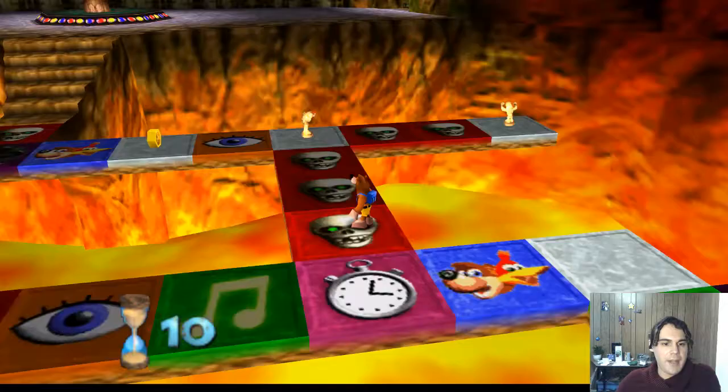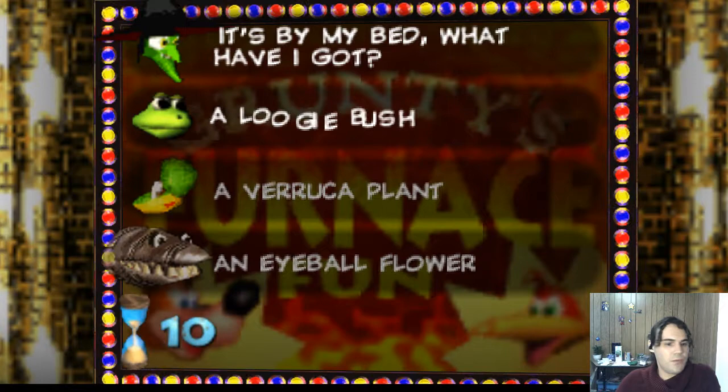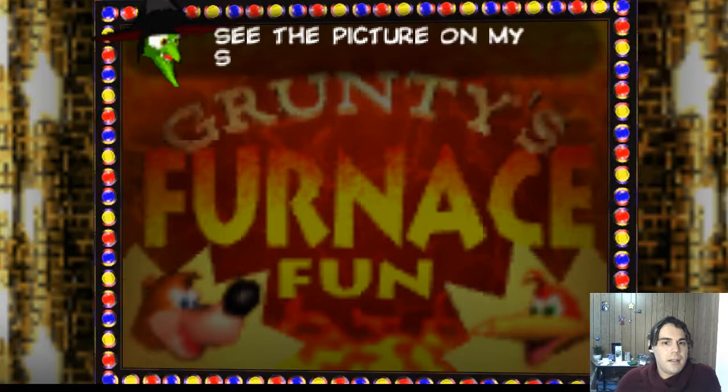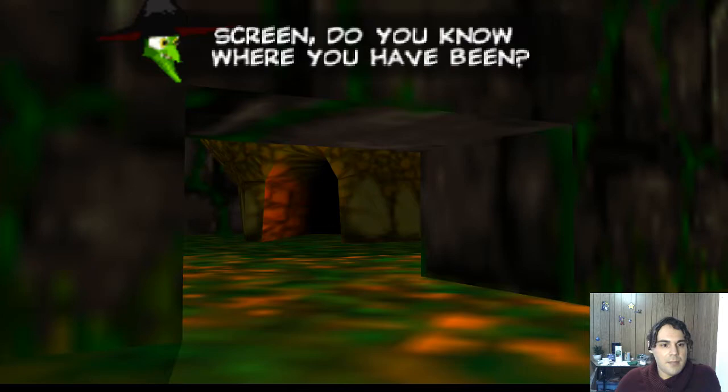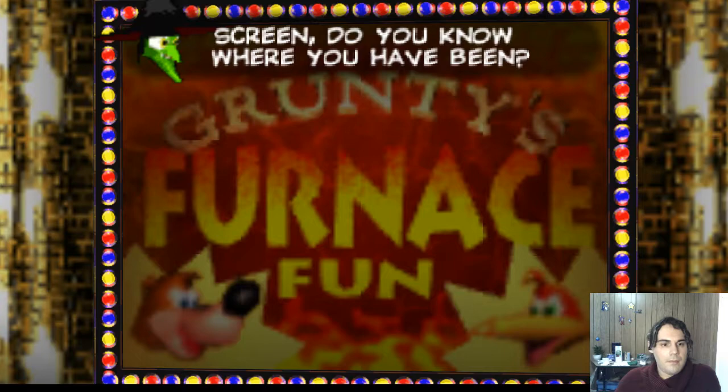Let's see. A specimen in its pot. It's by my bed. What have I got? I'm gonna say an eyeball flower. Cool. She let me live. Okay. Got a good one for that. It's Mad Monster Mansion. Bubble Gloop Swamp.